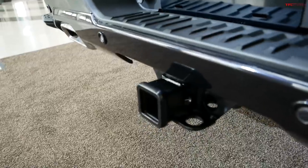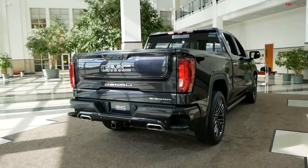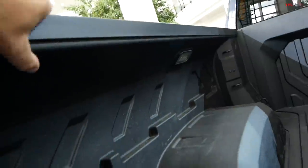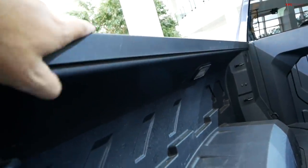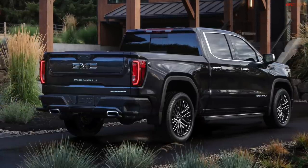A two-inch receiver is right here, along with trailer connectors including cameras and a 7-pin connector. And of course you get the MultiPro tailgate and also the CarbonPro bed — that's all part of the package. This is a carbon-based composite bed and it's really tough. It has a radius bed side, so certain tonneau covers may not work, but GM and GMC has a solution with different tonneau covers.